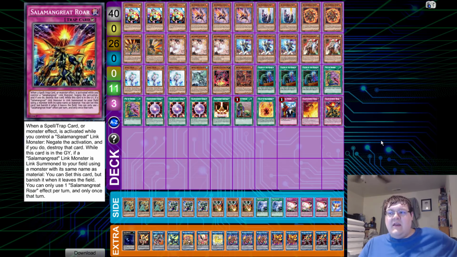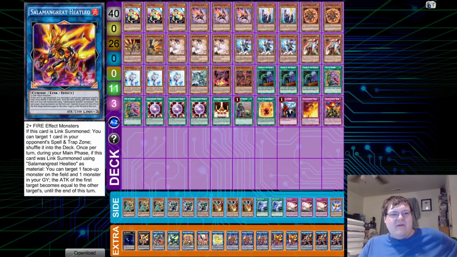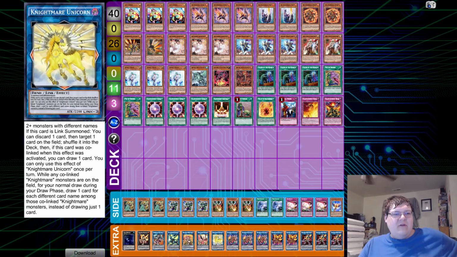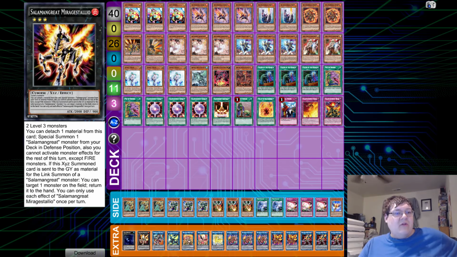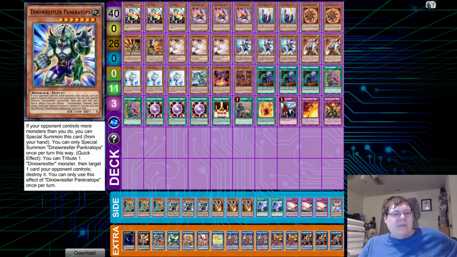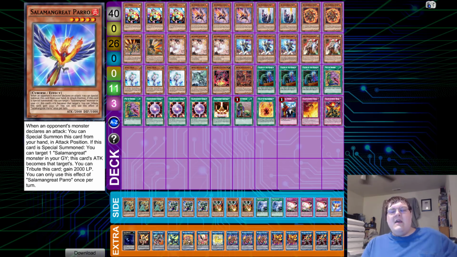And then down here in the extra deck, oh man, does this deck ever actually get unstandardized at any point? We have triple copies of Sunlight Wolf, we have 2 copies of Heat Leo, triple copies of Valenix, 1 copy of Unicorn, 1 Phoenix, 1 Hida, 1 Boral Sword, 1 Borreload, 1 Salamangreat, Mirage Stalio, and 1 Dweller. And then we have triple copies of Lancia, triple copies of Brinkatops, triple Droll, 2 Twin Twister, triple Red Reboot, and 1 copy of Paro.